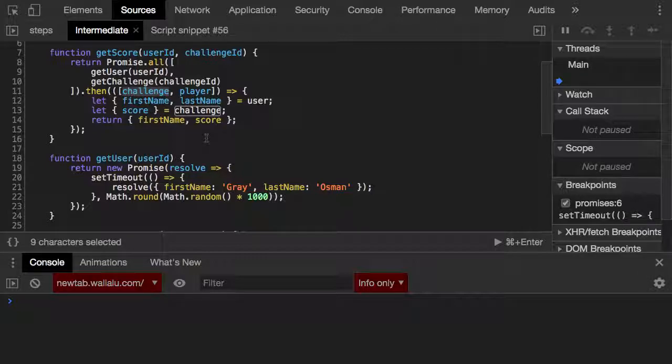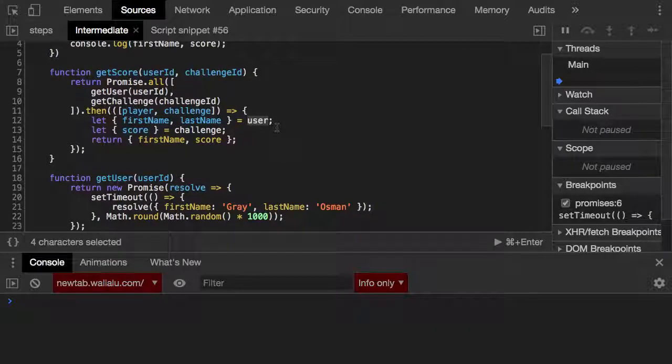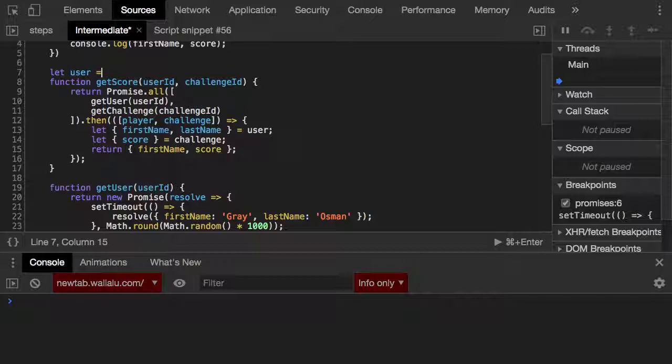We could deal with it. We could do challenge.firstName, but don't do that. That's super confusing. So let's call it player and challenge. Anything else? Correct. User doesn't make any sense, right? So I think it was Victor. You thought, oh, but I thought that may be an external variable, right? That's technically speaking correct. Someone may have declared a variable here, user equals whatever, and that may work. But still, that's suspicious.